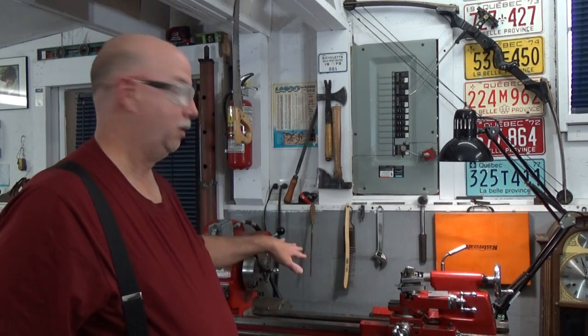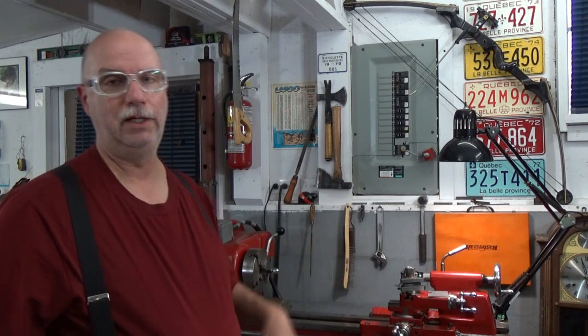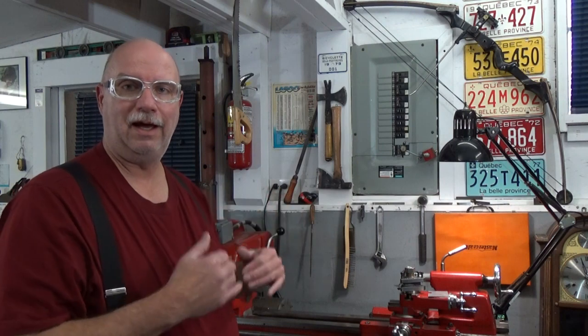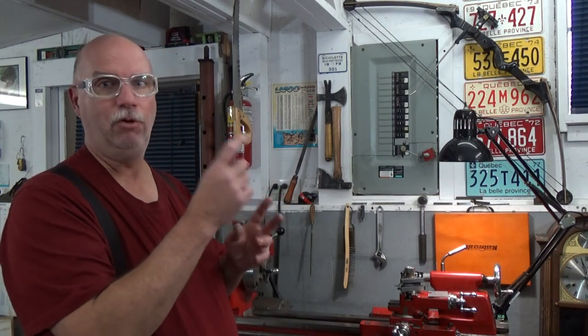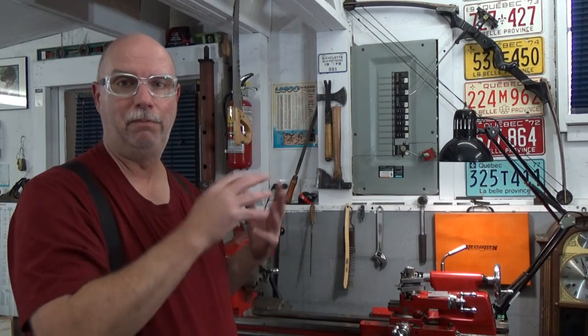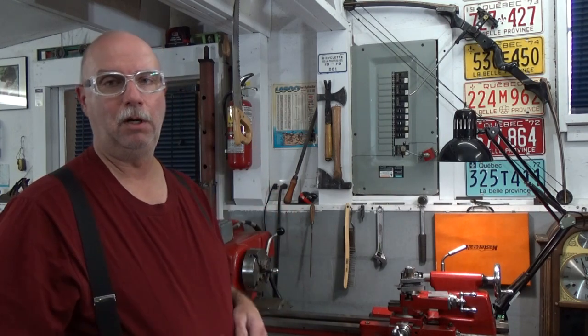So my first end is done. I've rounded it off to 3/4 of an inch in the last video. And now I want to do the second half. So I've grooved it so that I have an overall length of 3/4 of an inch. Now if I round off the back end of it, well, I'll have a ball.